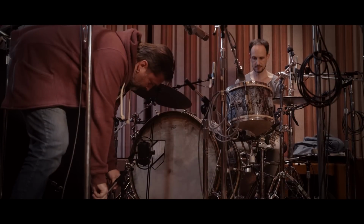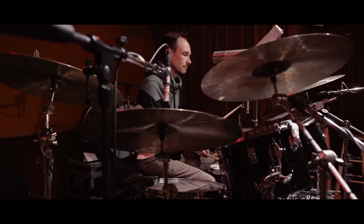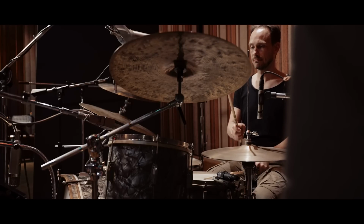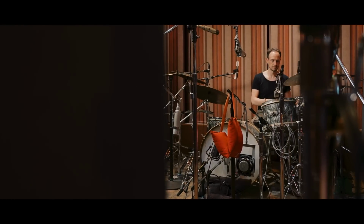Sunset Sound Studios is not only one of the most iconic and legendary studios in the world, it offers very different acoustic spaces we can use for capturing sounds. We decided to record in Studio 2 and Studio 3, which are very different in the sonic qualities they bring to recording.